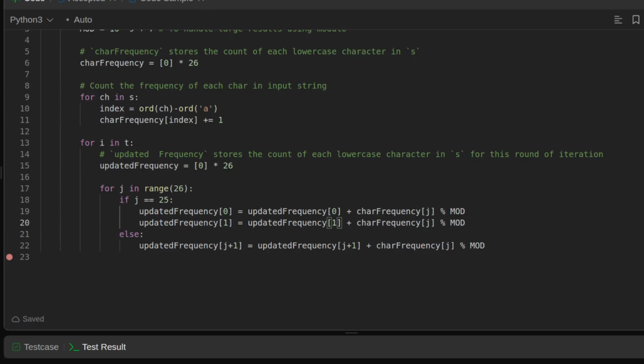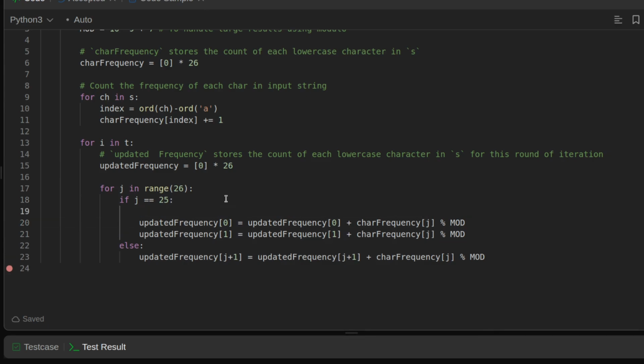Once I say that I need to traverse, just for remembering purposes I'm writing here that Z transforms to A and B, right?